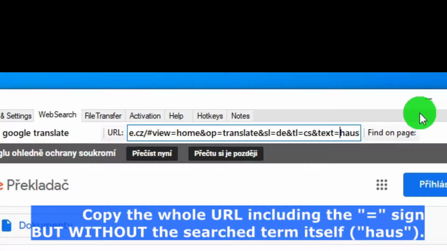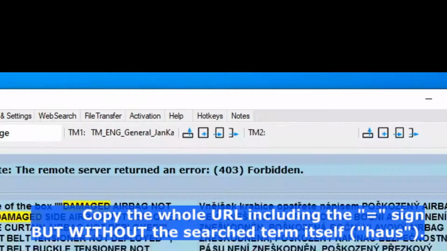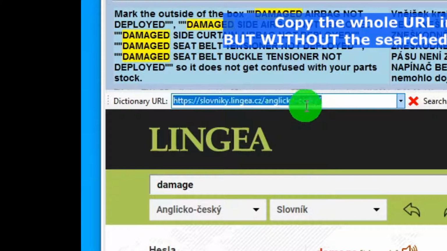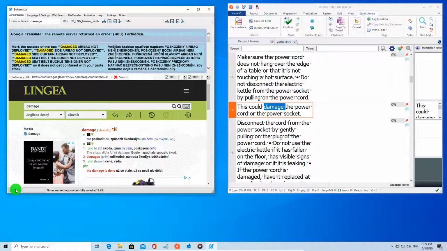You copy it, Ctrl plus C, you go to Concordance tab, and again, you paste it here, and you press Enter, and also you save your settings. So to sum it up, you need to identify the part of your web address that does not change and stays always the same. And this part is to copy and paste into your list of dictionaries.